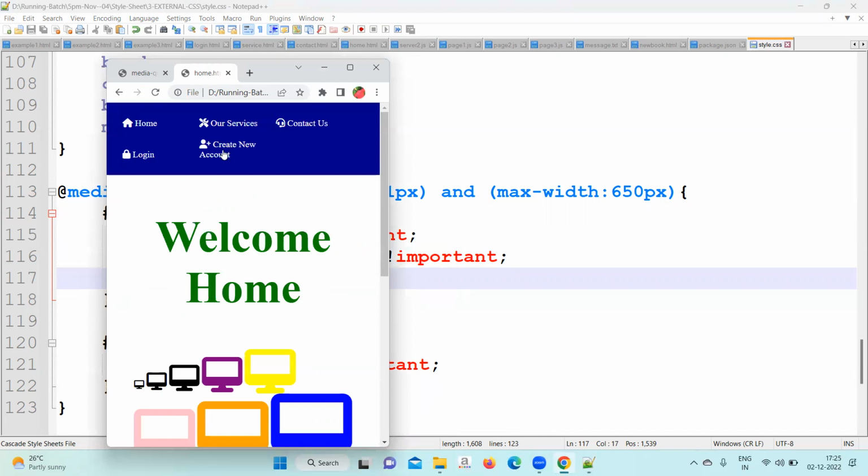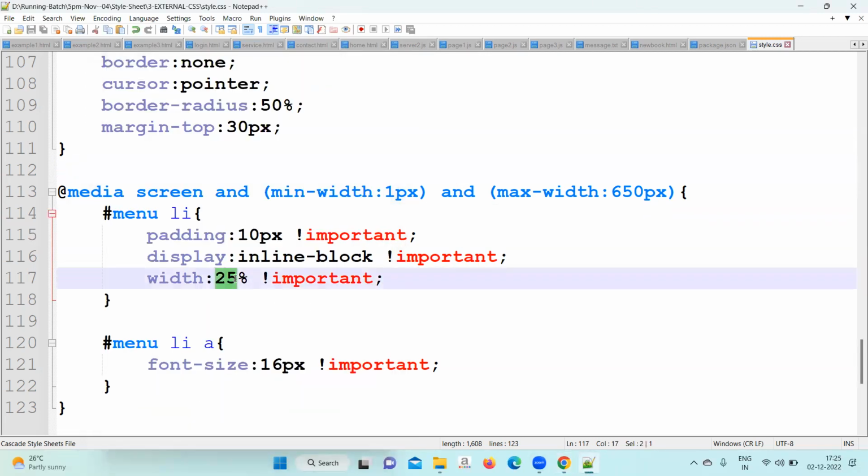Okay. Create account is moving to the new line. We can try to give 50%. 50 not, let's give less than that.